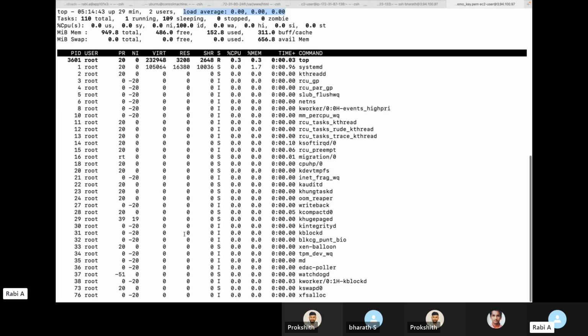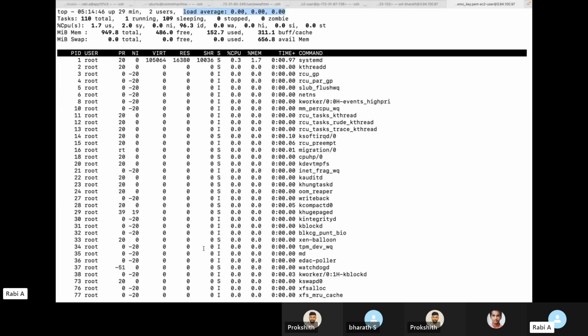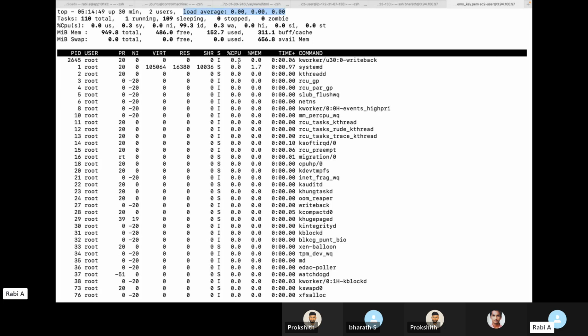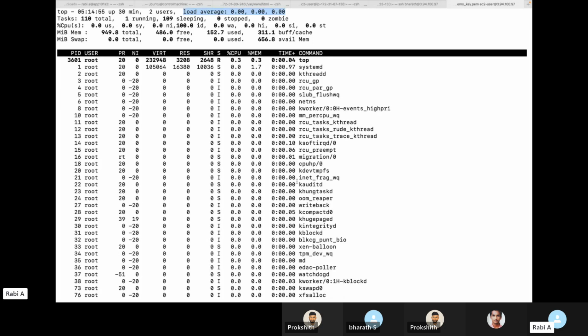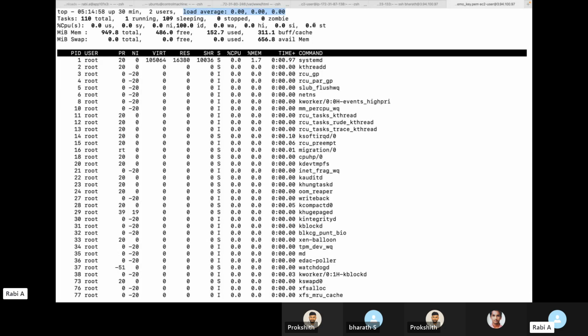Okay. Now what this will do is show you the metrics in real time. So this gets refreshed, you can see it is getting refreshed. So it shows you the information in real time. However, this command will only show you the processes that can fit on this screen. So if your screen can only fit 20 processes, it will show only 20 processes.